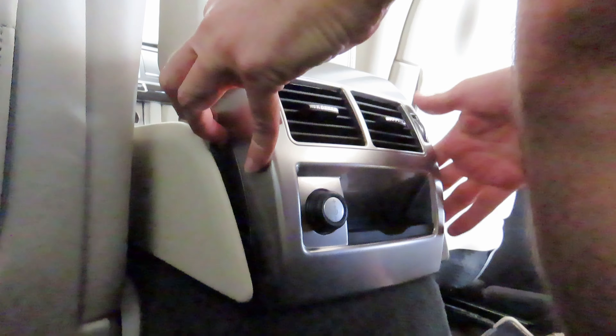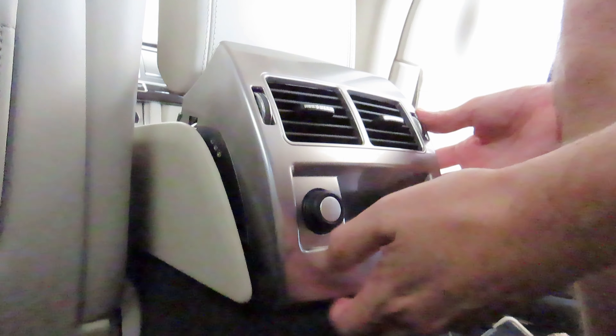This video was supposed to be on doing the ambient lighting on the rear doors, but I couldn't do that. When I took the whole door card off and took everything apart, I realized I could not tap into the electric window switch. Everything on the rear door is controlled by a central control module — it controls the central locking, auto unlock, and electric window. There was only 0.01 volts going to the switch for the light, and that light only works when the engine or ignition is on, so it wasn't ideal.